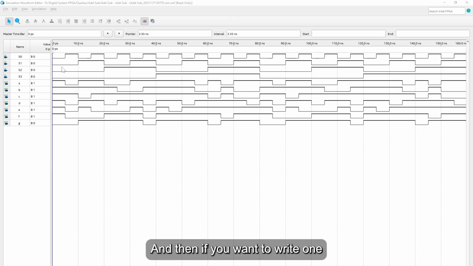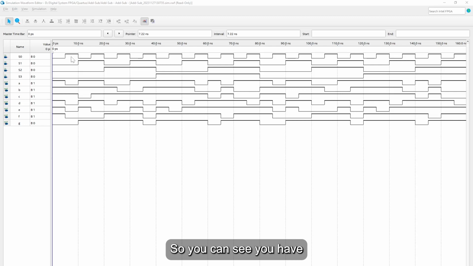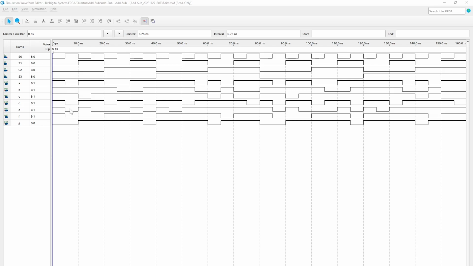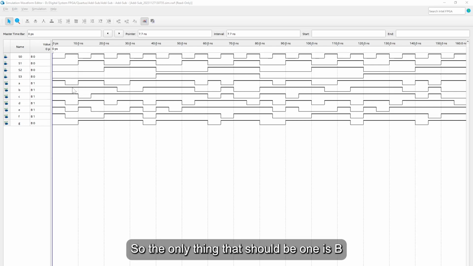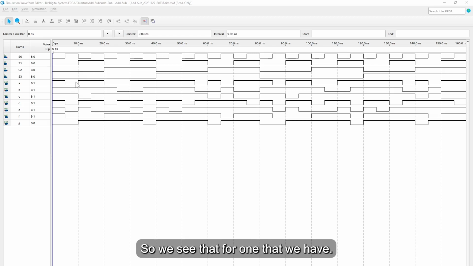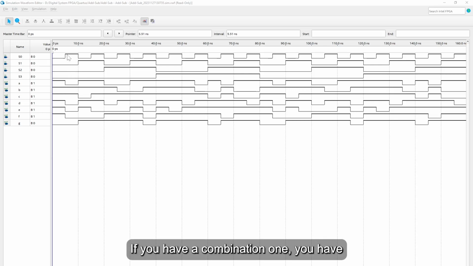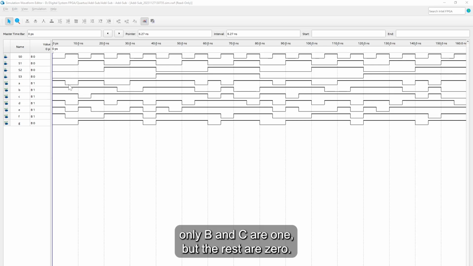Then if you want to display 1, the only ones that should be 1 are B and C. So for the combination 1, only B and C are 1, but the rest are 0.